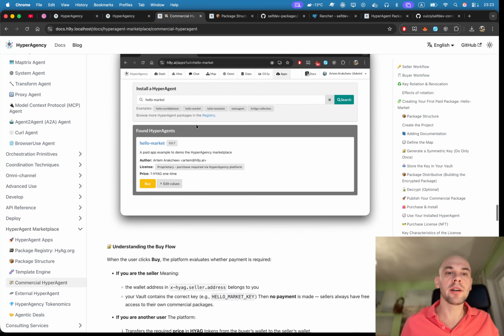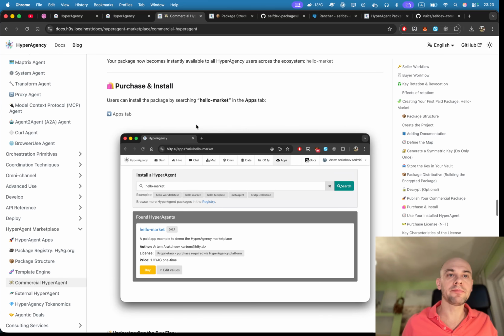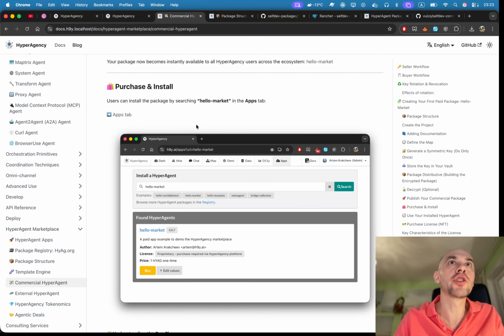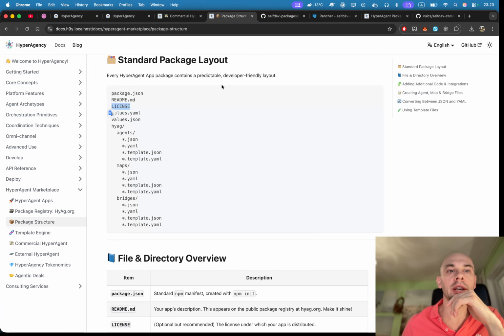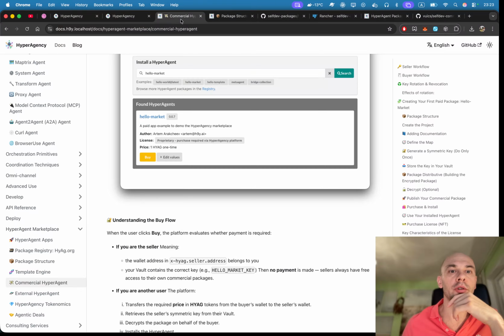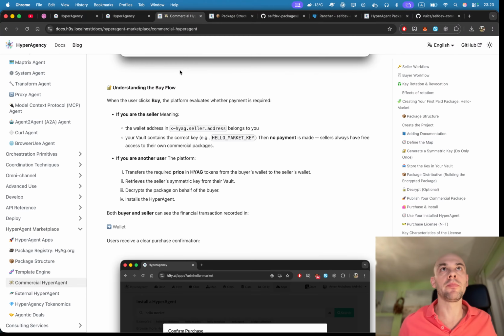So this is basically how to create a commercial HyperAgent on the HyperAgency Agentic AI operating system. It has a Web3 marketplace. It's possible to purchase HyperAgent tokens to buy some HyperAgents or sell HyperAgents.